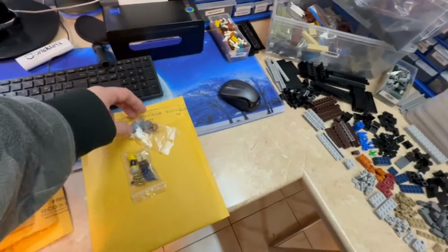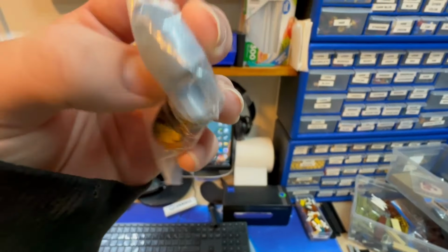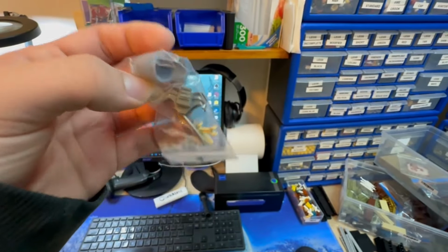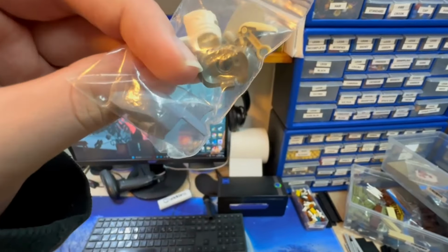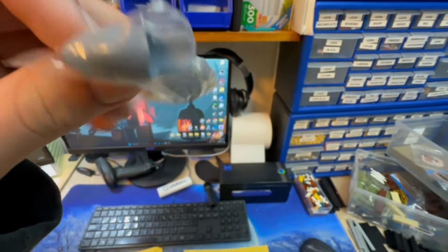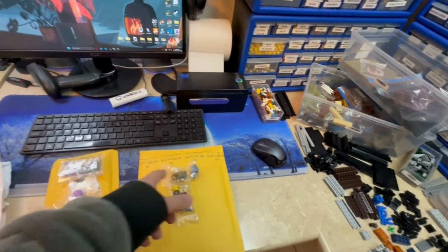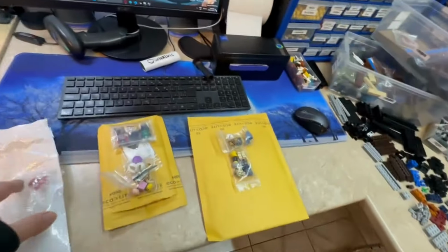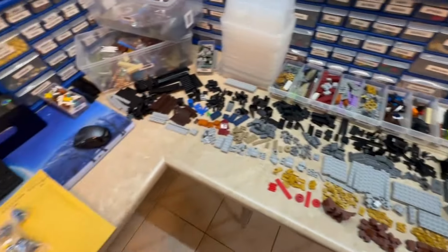And then this one, I went to this store for this shark head piece. This here, if I'm not mistaken, is the part I need for the very last Harry Potter minifigure that is missing dimensions in the catalog. So that is pretty cool. So yeah, then I am going to get that stuff on. I won't be processing the rest of the orders till later because I want to first get this all put away. But then I'll add the dimensions for those 2 parts and then start putting all this stuff away.